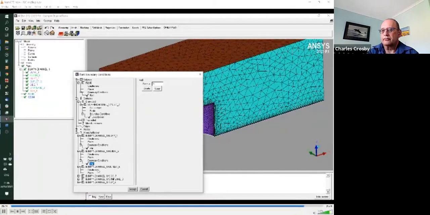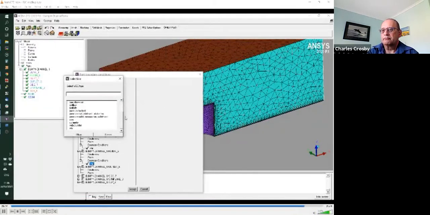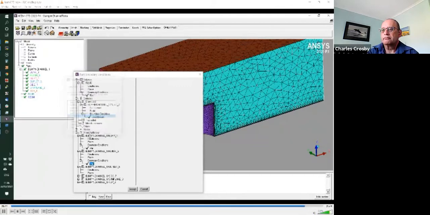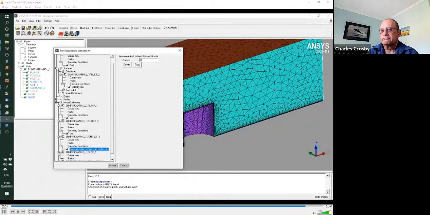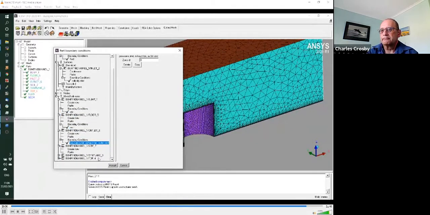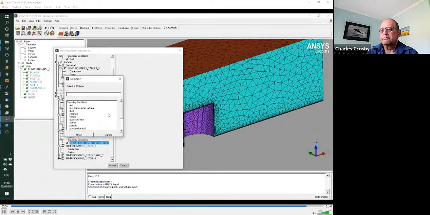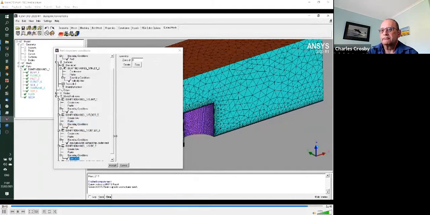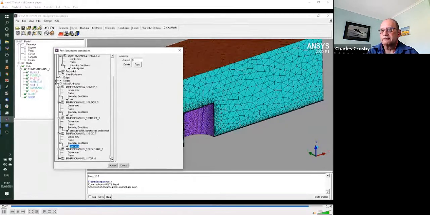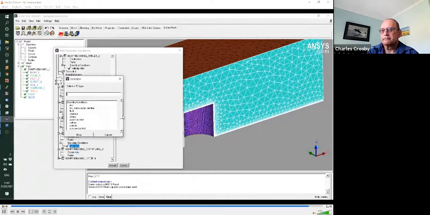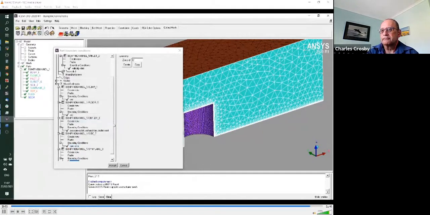Your outlet might be a pressure outlet boundary condition. The side could be a symmetry boundary condition, for example, and we could choose to set the symmetry plane also as, obviously, a symmetry boundary condition.